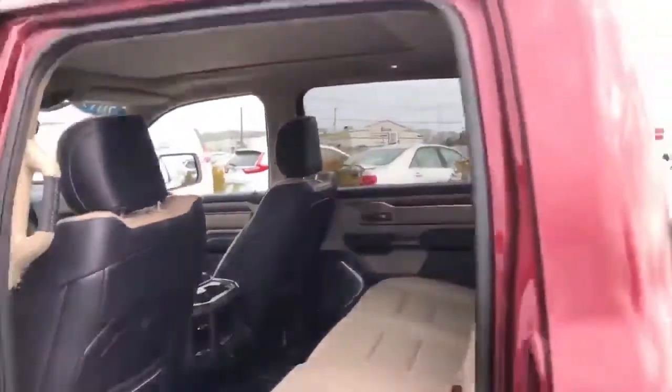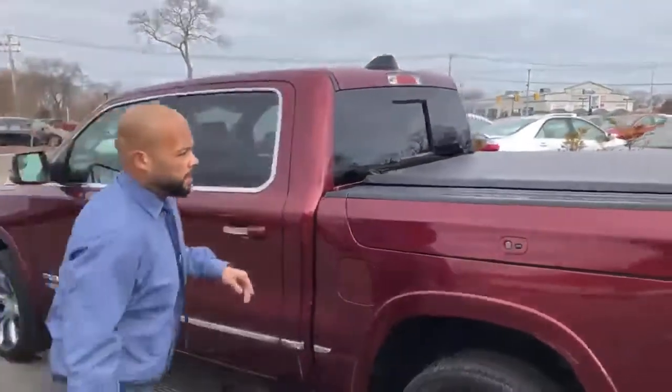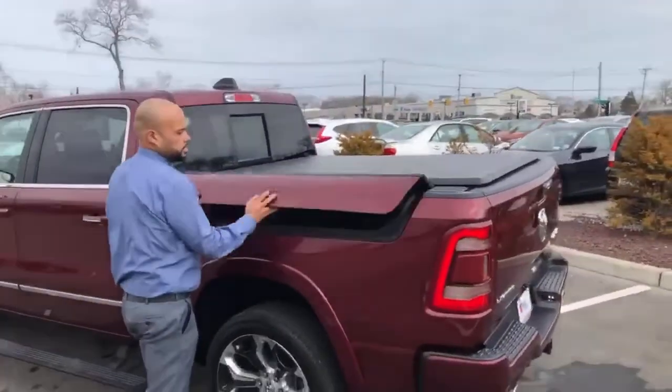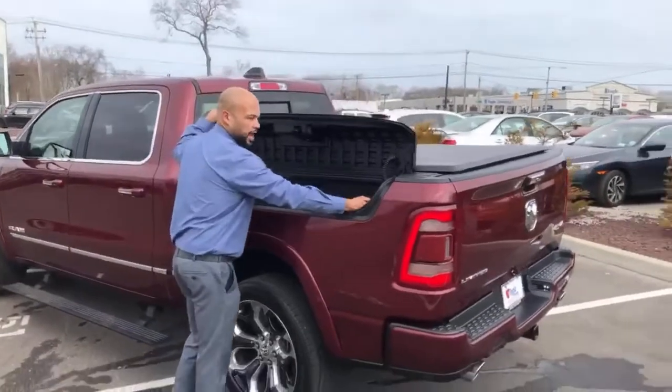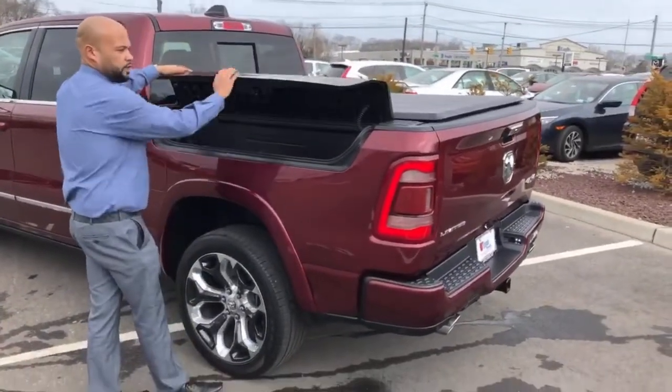This is the big back-door Ram — check out how much room you have back here for all passengers. Right here is the Ram Box: you have a power outlet so you can hook anything up, play your music or radio, and there's storage with a plug-in, so if you want to fill it up with ice, you can.